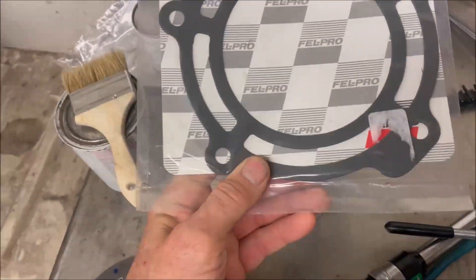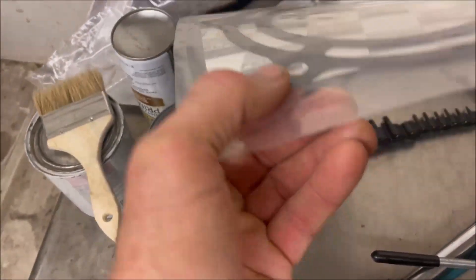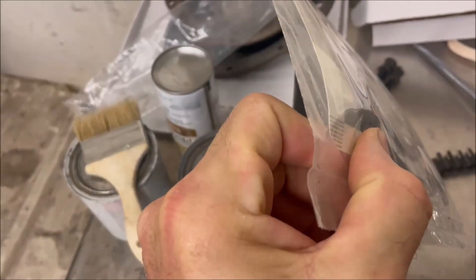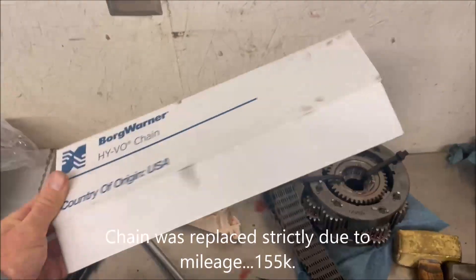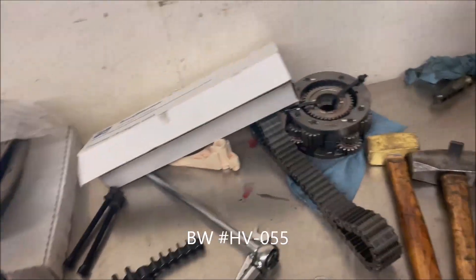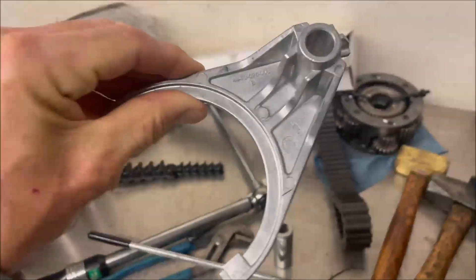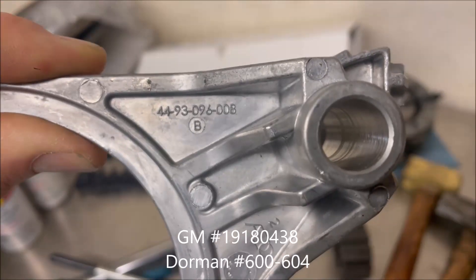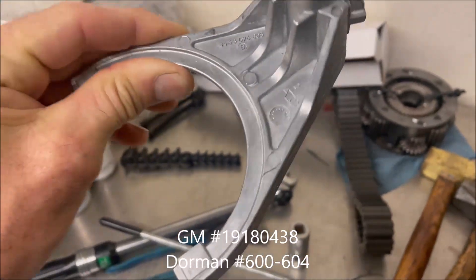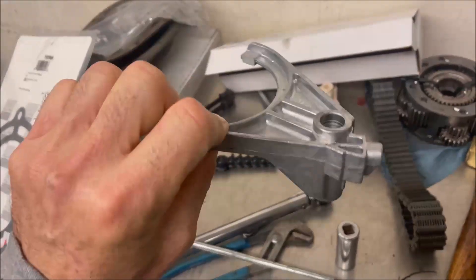When everything's healthy, this gasket seems to serve no purpose other than to offset the transfer case by maybe 20 thousandths or so. And of course, the chain — here's the chain, these are very common. This one came from BorgWarner and was around $120. Easy to find. And then lastly is the metal shift fork. You can get these from GM — I don't know the exact part number; there's something on here that says 44-93-0-96-0-8. I'm not sure if that's a part number. I believe Dorman also makes a reproduction of this. Very common part to replace the plastic junk.